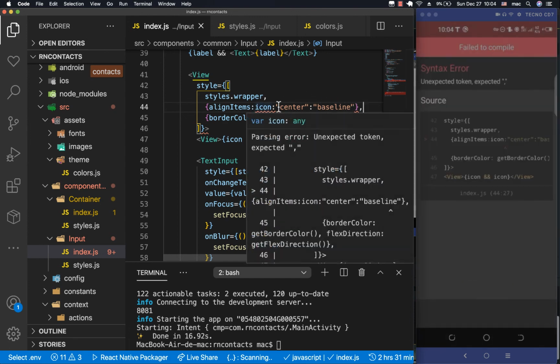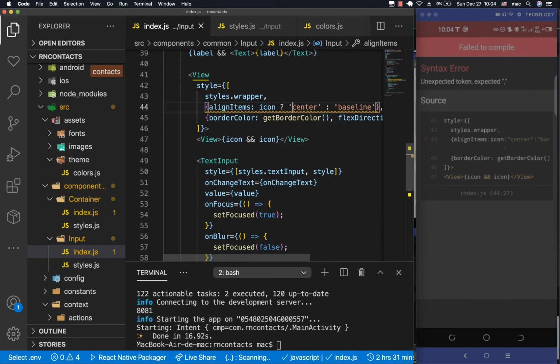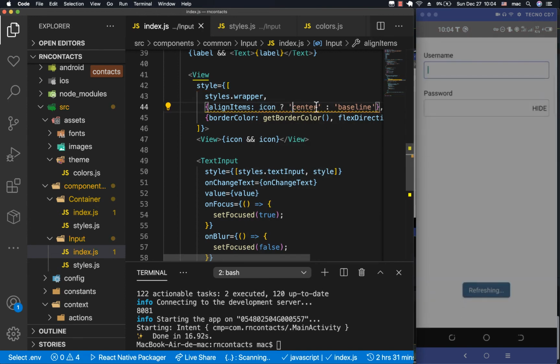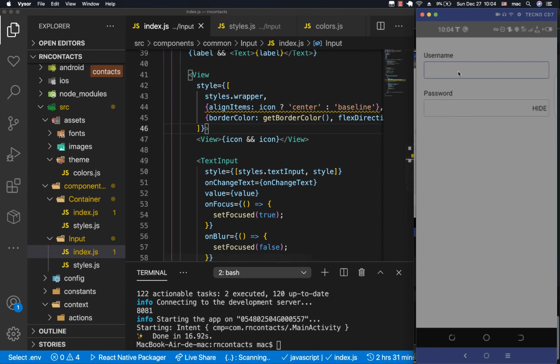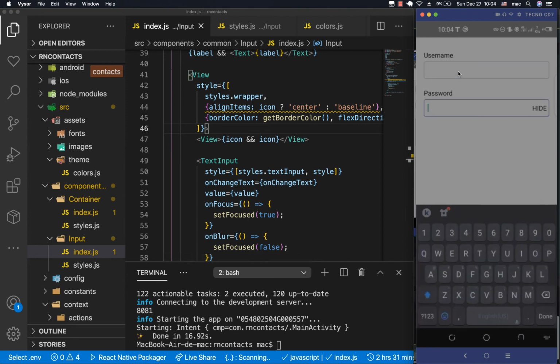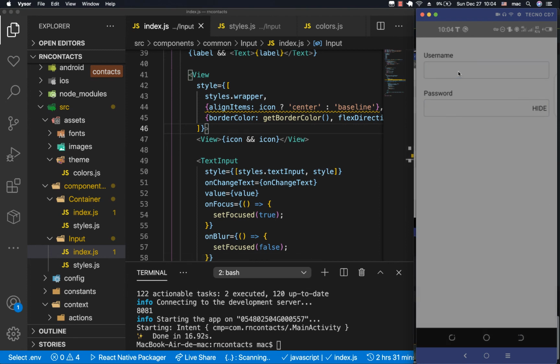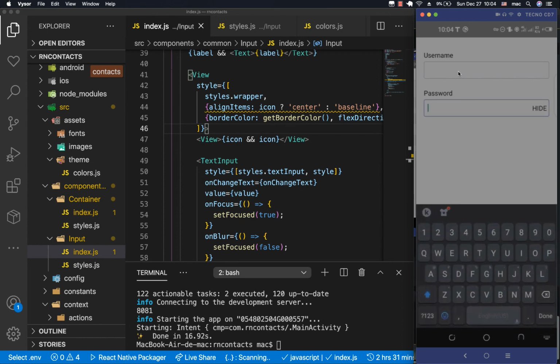So we are saying if icon, then this should be a ternary: if we have an icon, put it to the center, else return the default one. So now we can see that our input is looking good. We focus it, it's working fine.